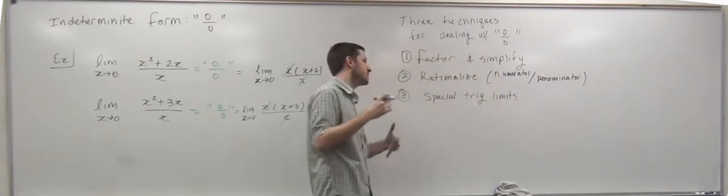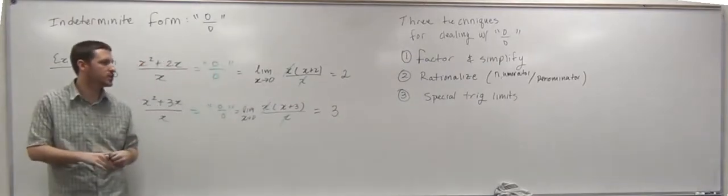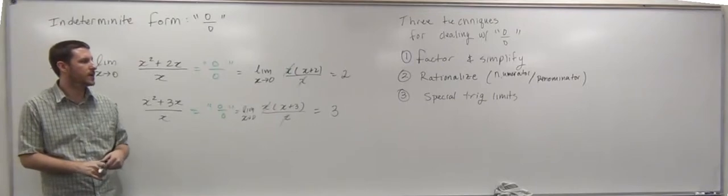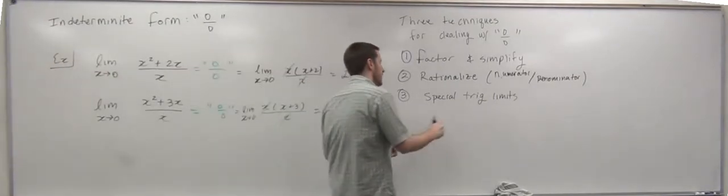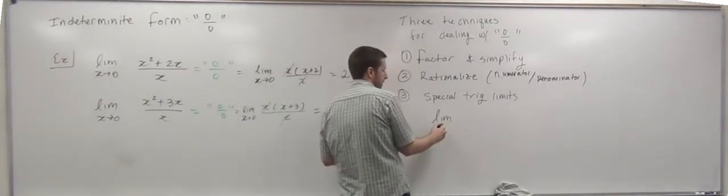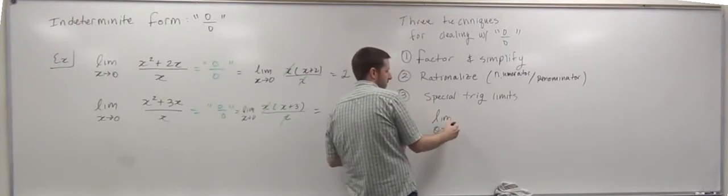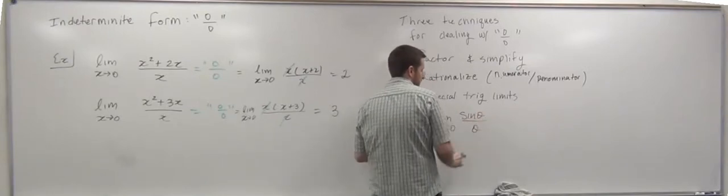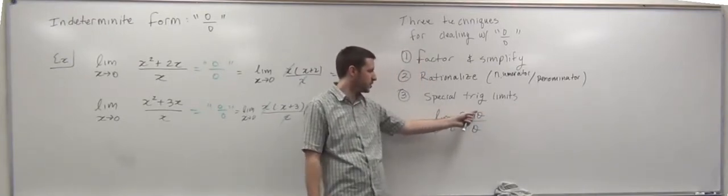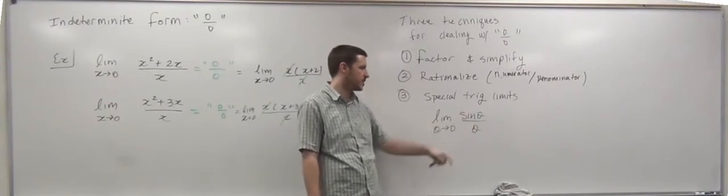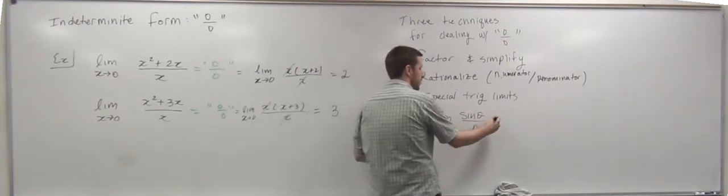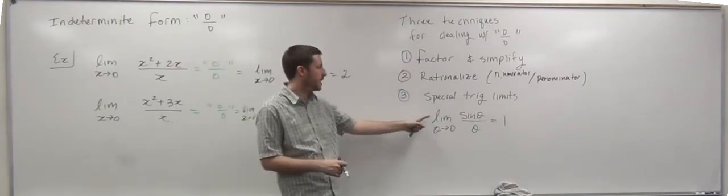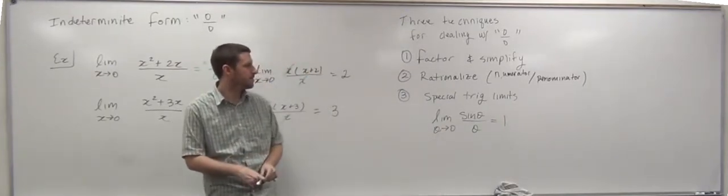So there are two specific special trig limits that you run into every now and then in this chapter and in this book, in calculus. I'll go over these a little bit more next time, but I'll write them for you so you have them here. The limit as theta goes to 0 of sine theta over theta. If you plug in 0, you get sine of 0, which is 0, over 0. So this is an indeterminate form. This is equal to 1, actually. So this is kind of just something that has to be memorized. I'll show you why next time.